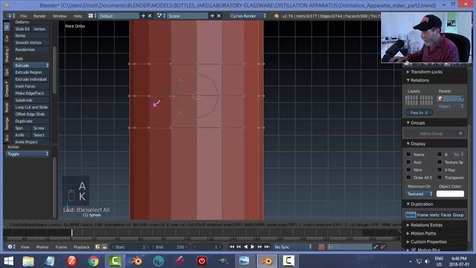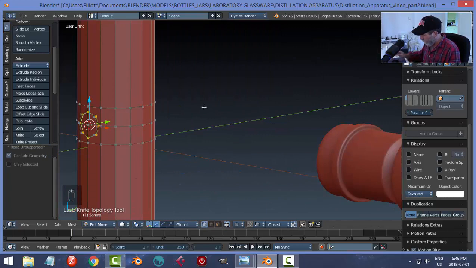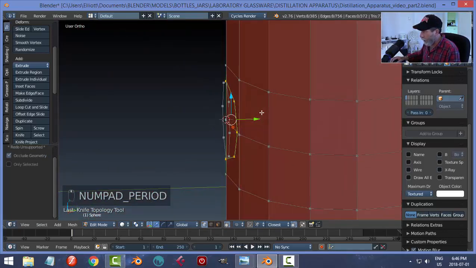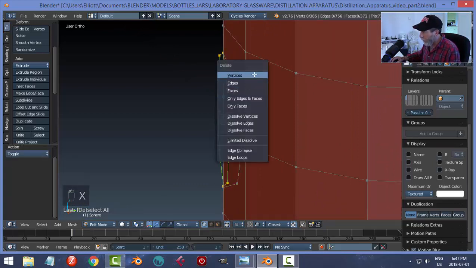I'm going to hit K to activate the knife tool. And I'm going to click there and there. I'm not actually clicking on the circle. I'm clicking on the face of the cylinder. I'm just tracing this out. I'm tracing a circle. Okay, to the last one. And enter. And now you can see that I've cut the yellow thing is on the actual cylinder. I'm going to Shift Alt and click on the circle that I brought in and delete it.